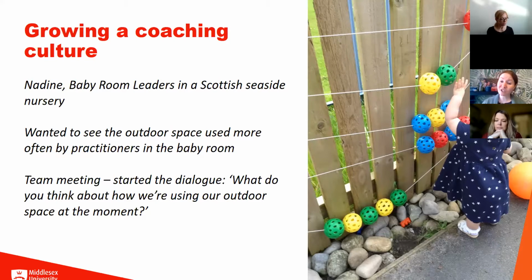Okay, so potentially the staff in that moment could have come back and said, it's fine how we're using the outdoor space. But predictably, they didn't. They came back with lots of moments of joy in the outdoor space, but also barriers to getting outdoors, and times when they wanted to be outdoors more, but it wasn't possible. And so what they could do through these dialogues in the short team meetings was start to unpick this problem together and work out a solution.